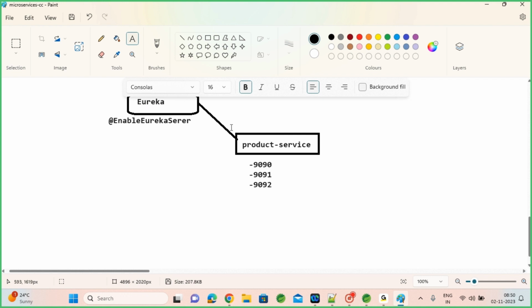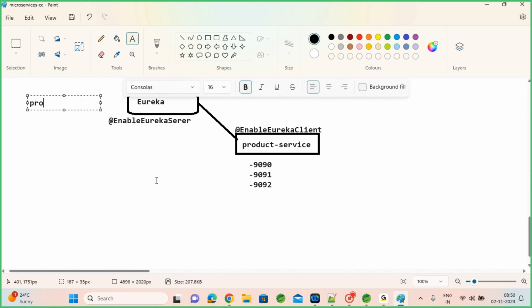As soon as you start your microservices, if all your microservices are using enable discovery client or Eureka client, and you registered them, all these application ports are going to register into Eureka with your application name.